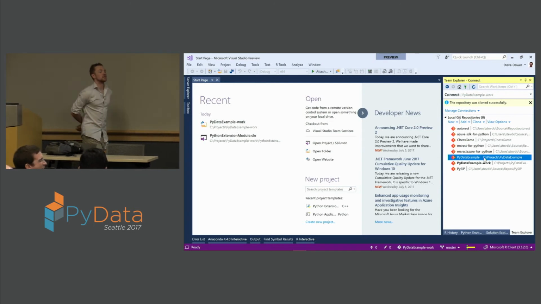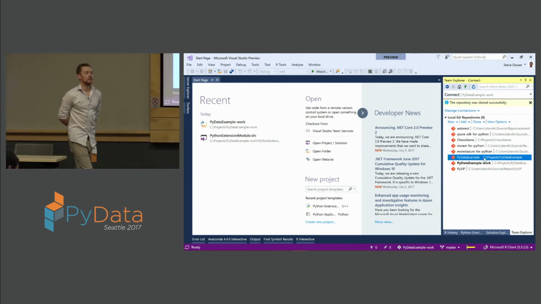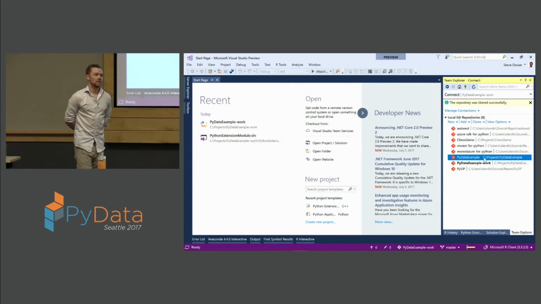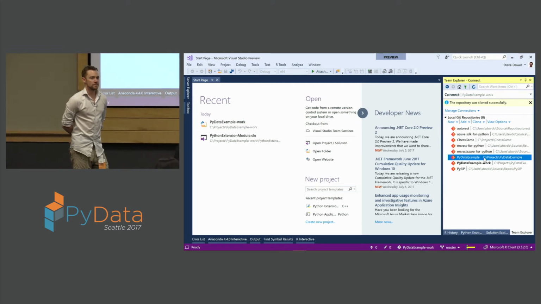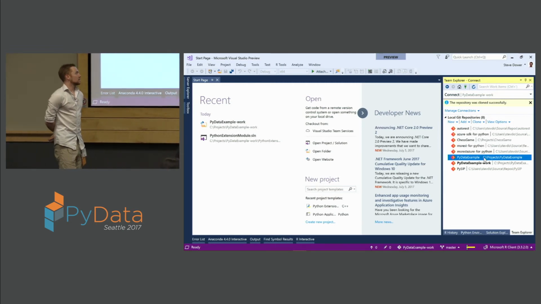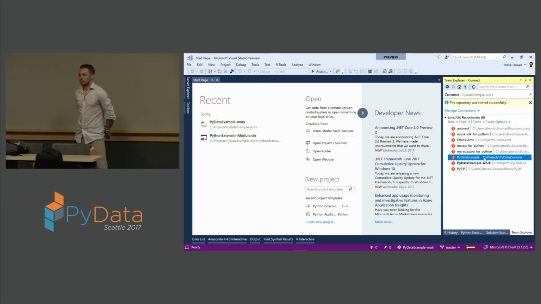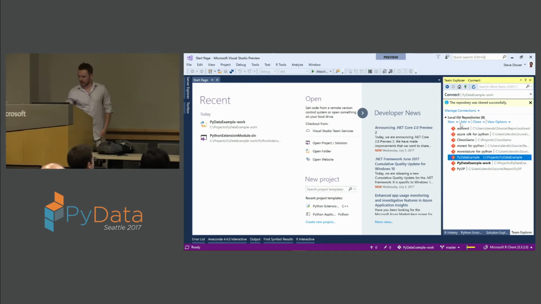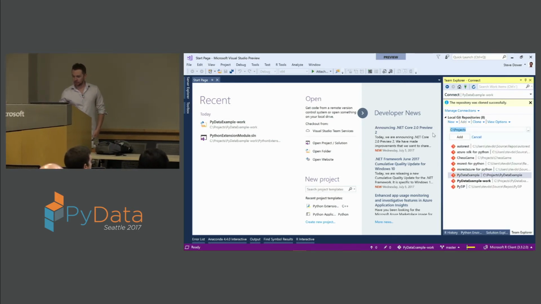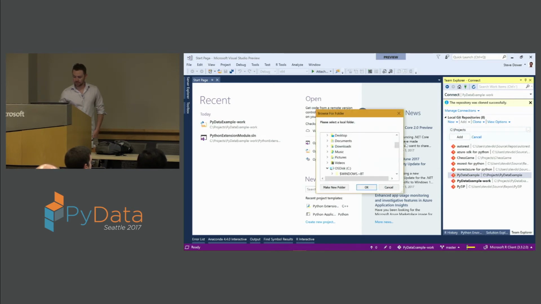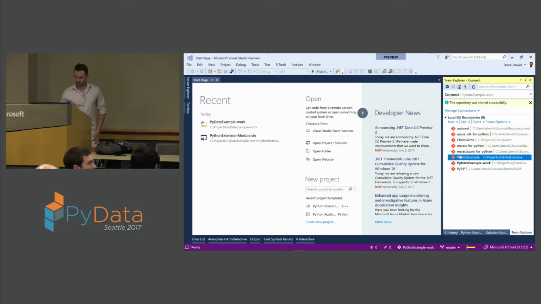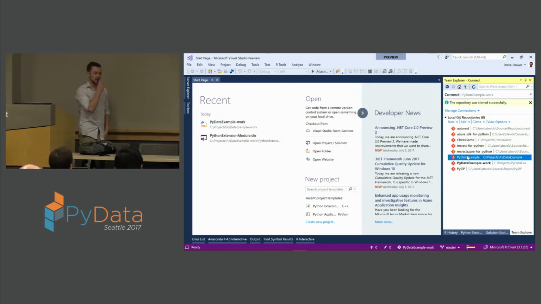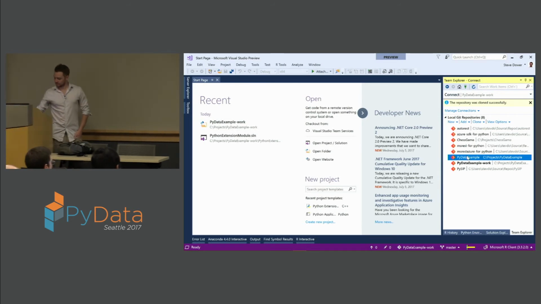Yes? So I've been using Git on the command line. I've already got a repo on my machine. Is it possible to add it into Visual Studio? Yes, so if you want to add an existing repository, rather than going to clone, you can go to add. And if you know the full path, you can enter it in, or you can hit the ... and start browsing and select the repository that way. You'll end up in the same situation as I'm in here.